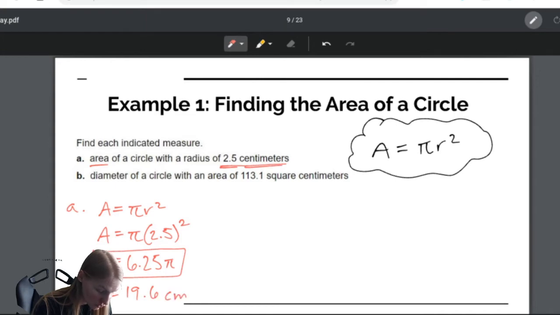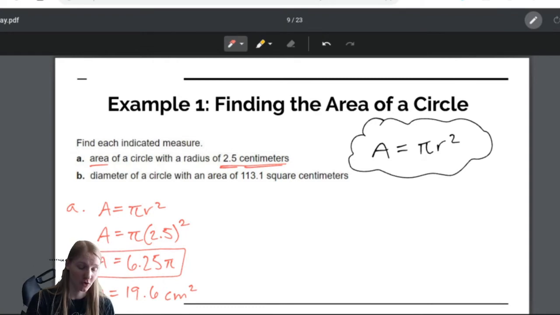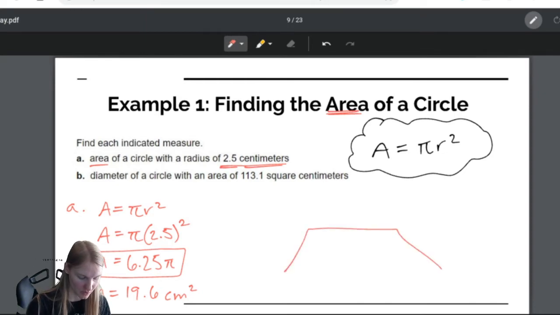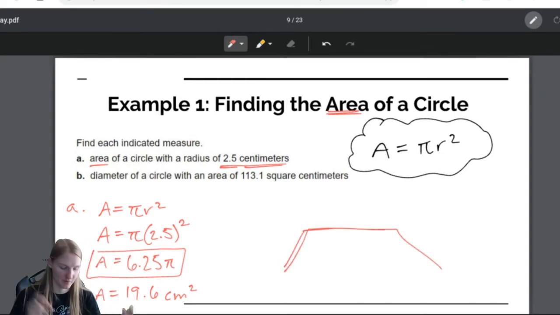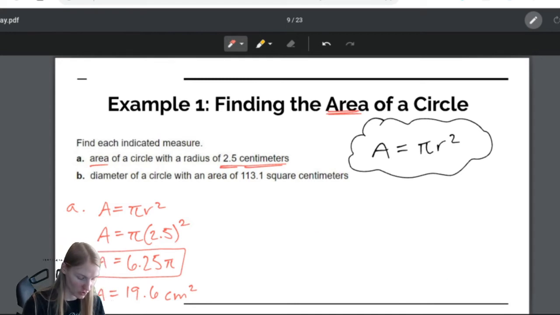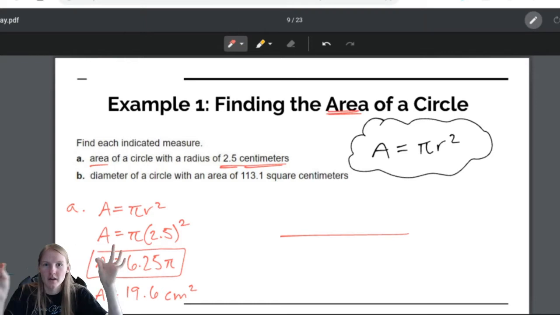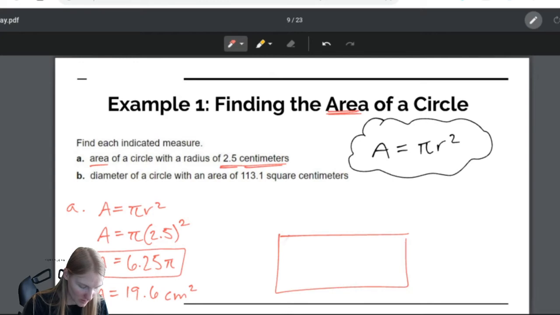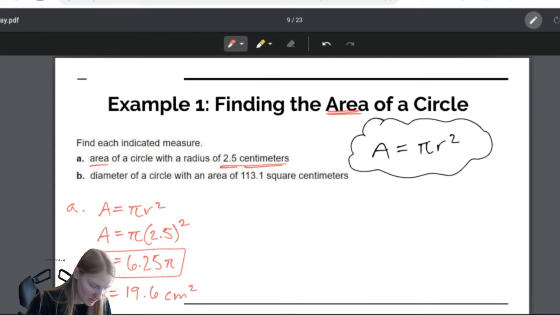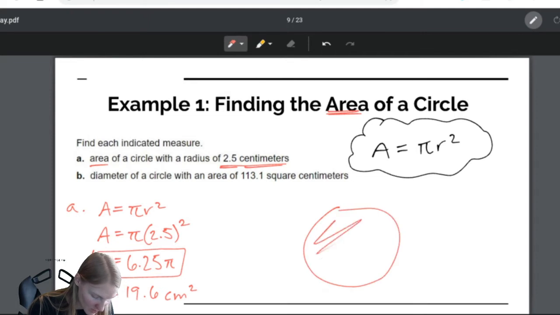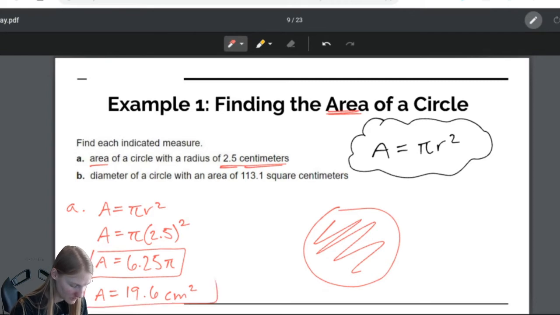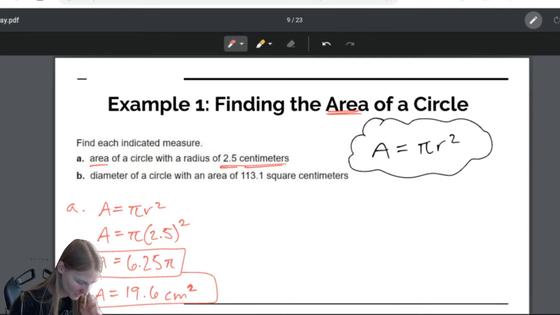centimeters squared. Don't forget, when we're looking at area, perimeter is one-dimensional. Perimeter is one-dimensional. I'm just looking at length. But area is two-dimensional. Instead of just looking at length in one dimension, I'm now looking at 2 dimensions. Area's two-dimensional. We're talking about the space inside of something. We're talking about the space inside of this circle. So it is two-dimensional, which is why we square it. Power of 2 for 2 dimensions. Awesome. Okay, remember this is the answer I want.